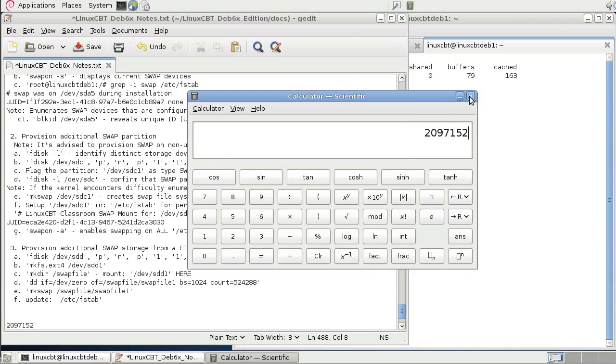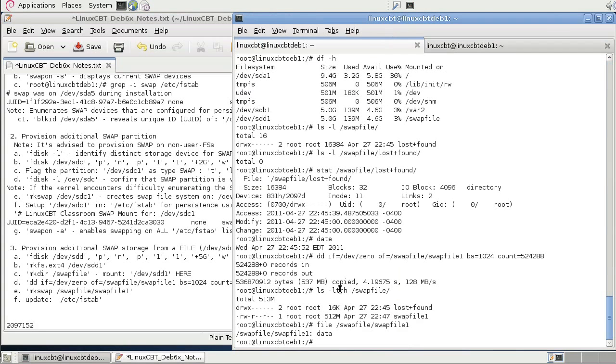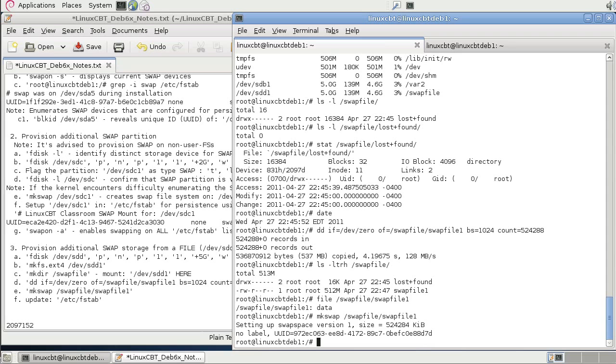So enough with GNOME Calculator for now. Back to what we're doing. Now we need to run mkswap in order to be able to use the file as a swap file, for the kernel that is, which is the equivalent of running mkfs.ext4 against a particular partition to make it an ext4 file system. So mkswap swapfile1 will do the trick. And it'll do it rather quickly, by the way. Here is the UUID that uniquely identifies the file, and it is now available to be swapped on.